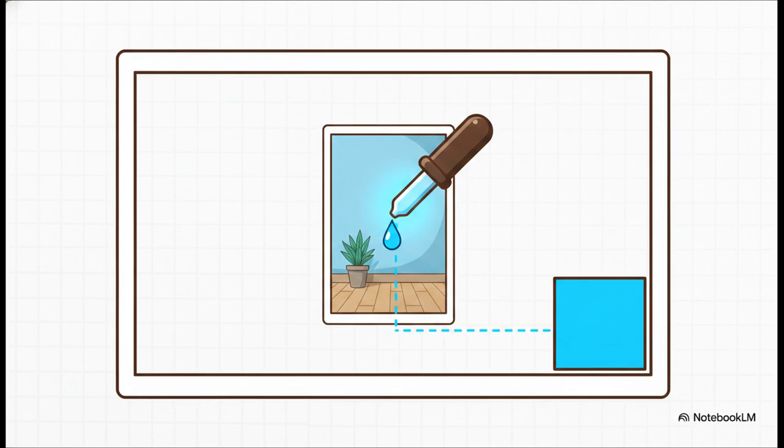You add a simple square shape element to the corner of the screen to hold your text. Then, using Canva's color picker tool, you hover over the video and match the color of that square exactly to the background of your video, like maybe the color of a wall in the background of the scene. It creates a seamless professional graphic overlay instantly.